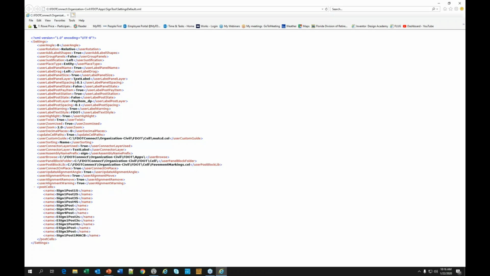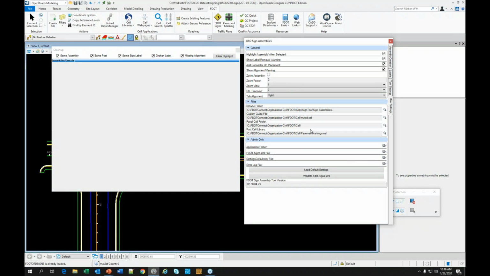For example, your add shapes. You can make it true or false. You can control the spacing on the labels, the zoom, and you can also see the pathing is also in here. So you can change that and then click Load Default Settings.